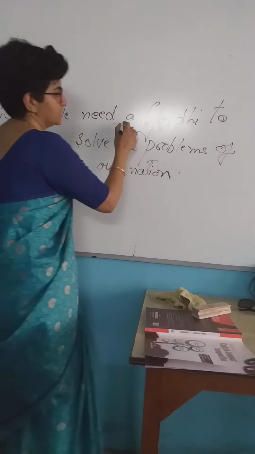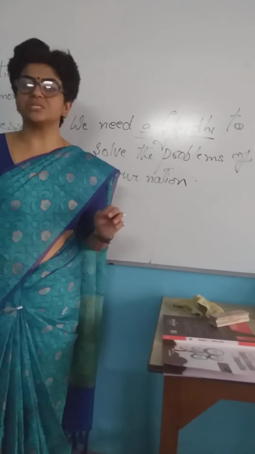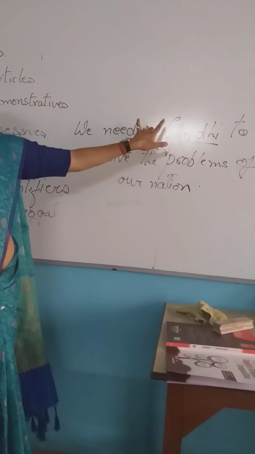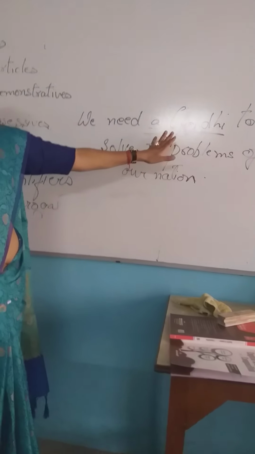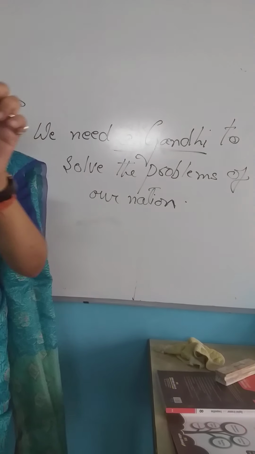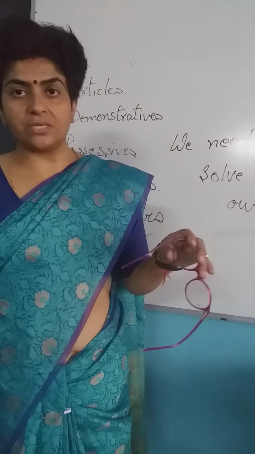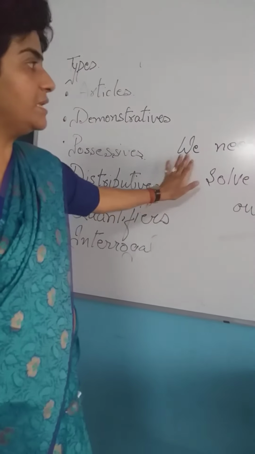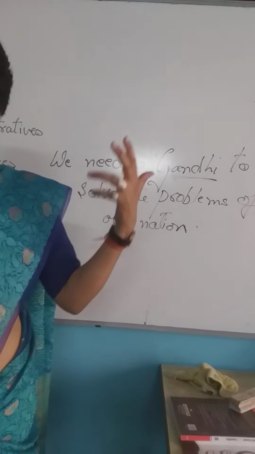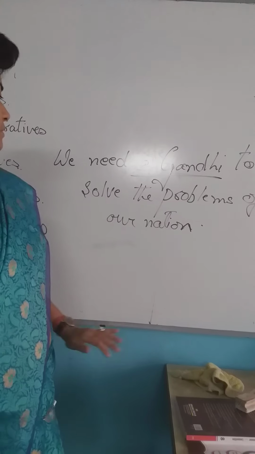Why did I write "a"? Just a minute ago I said that we don't need an article with a proper noun. Why am I writing "a"? Because we need a person like Gandhi. Here comes the point. We need a person like Gandhi. Here Gandhi does not refer to the name. Of course, Gandhi cannot be reincarnated just for this reason, to cure the world. But yes, we need a Gandhi, a person who has the virtues, who imbibes the virtues of Gandhi, to solve the problems.